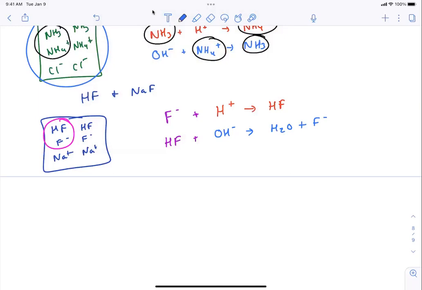Yes. Yeah, you'd only ever have to write a maximum of 2 buffer reactions. Buffer actions, they would usually just say, write the equation of this buffer when a small amount of acid is added, which would be the first one, and a small amount of strong base would be the second one. Okay. So, one, identify your conjugate acid-base pair in your buffer. Two, figure out what the conjugate acid-base pair would absorb to make the opposite one. And then those are your 2 buffer action reactions, and then pick the one that the question is asking you about. Are you adding H plus or are you adding OH minus? That's how you come up with buffer action.